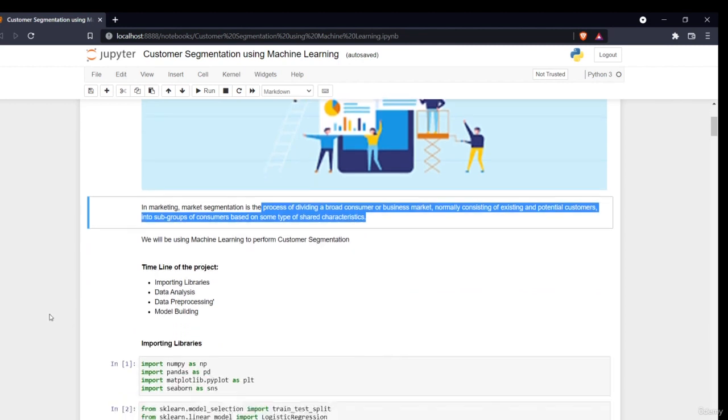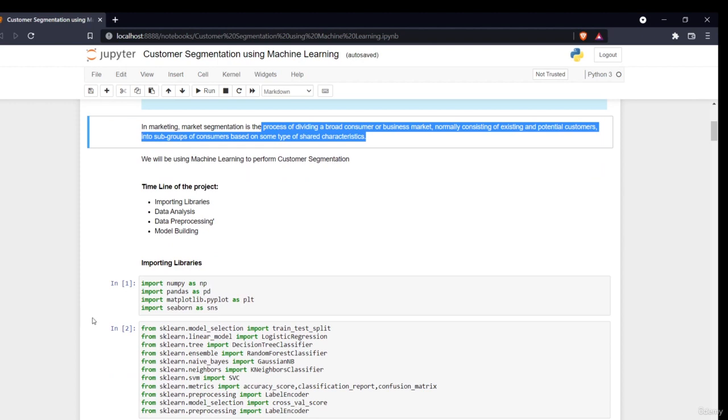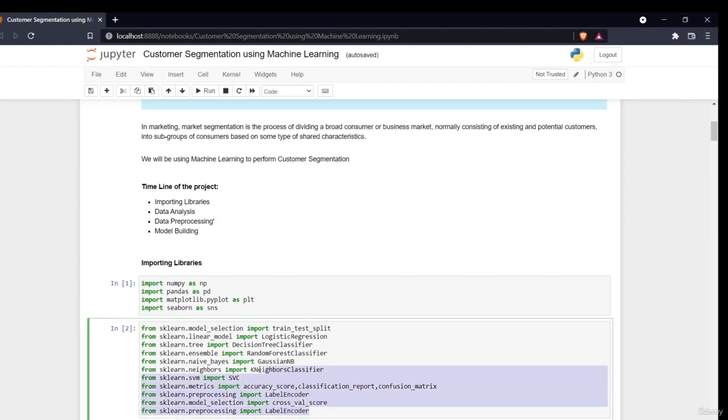The very first thing is importing libraries. These are NumPy, Pandas, Matplotlib, and Seaborn. NumPy and Pandas are used for data analysis and pre-processing, and for visualization we use Matplotlib and Seaborn. Then there are the different libraries and scores I'll be using, like train test split to split the data, logistic regression to perform the segmentation, and decision tree classifier.